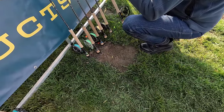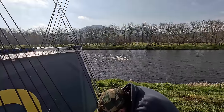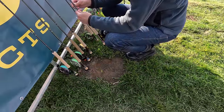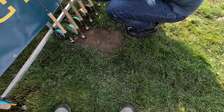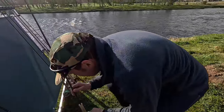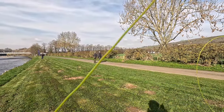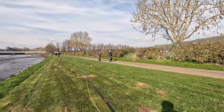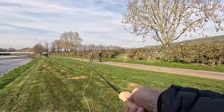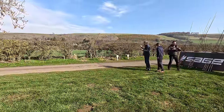Well, what would you recommend? I've never held a trout rod for probably 5 years. The only time I've really used them is when I've been out in the Outer Hebrides, just fishing for sea trout in the wee waters. That's it. I use that 10-5 weight, which is absolutely lovely. I'll have a wee shot of that then. The 5 weight. Is there something that's up for you? Oh, that's all right. I could pull one over. Get a good fight off another rod.